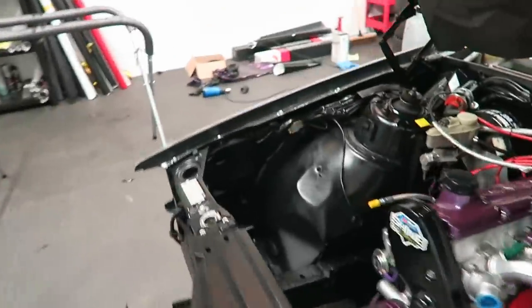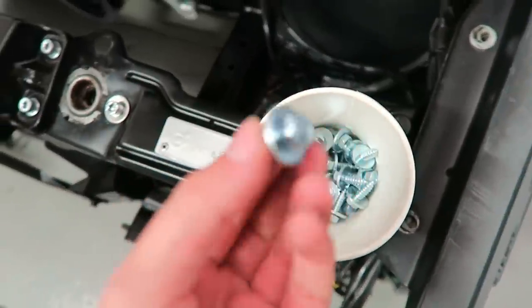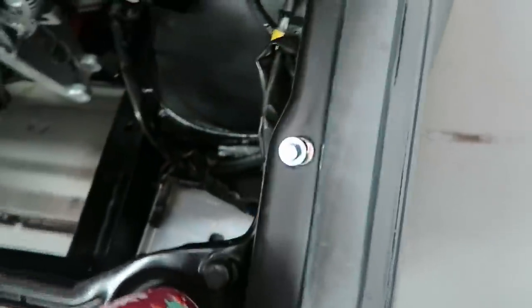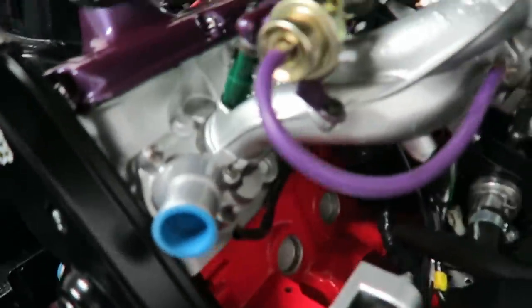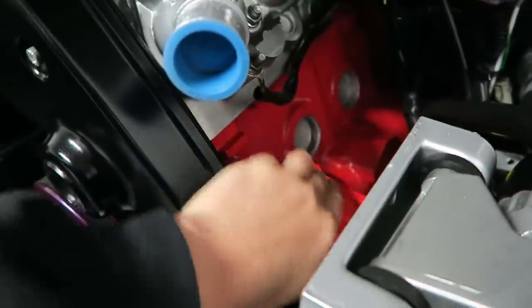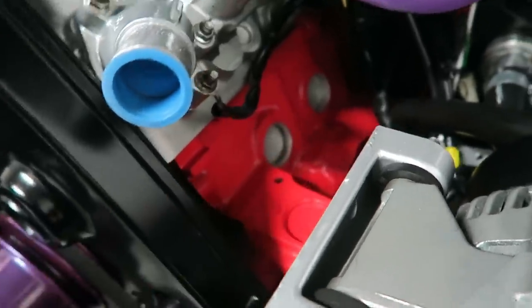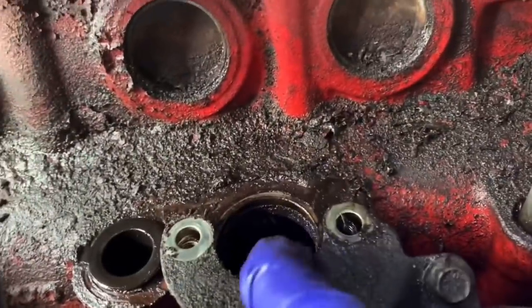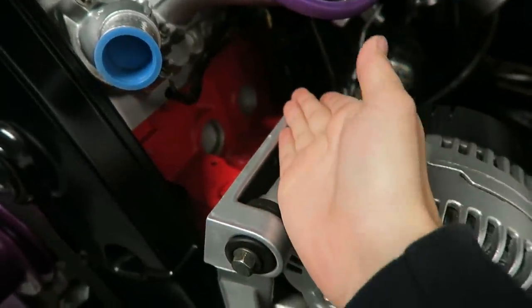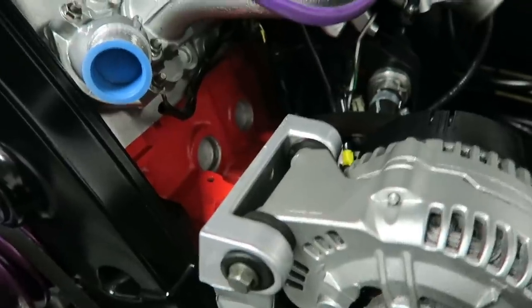You uncultured swine! One wing on, second wing on. Shine very kindly gave us all nice new bolts to put the wings on, seeing as though Lou lost them all — because he's a moron. These are going to look scrumptious alongside all the other new bolts and bits Shine have done — attention to detail. If you remember back in my original videos, I did a video about putting in the PCB box thing down here, and I showed you this piece that is now beautifully red — it was absolutely covered in oil. Can you believe that is the same engine? It went from that to this — it literally looks brand new.